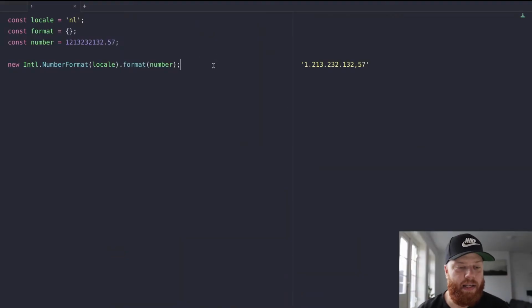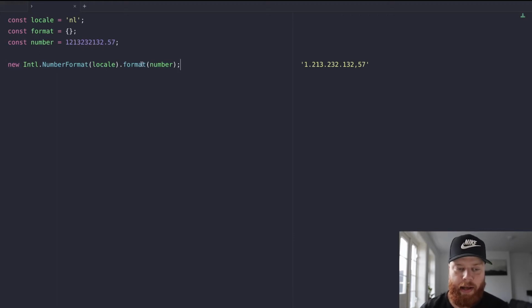But let's also look at number formatting, because dates are one thing, but numbers can get very complex as well. So let's have a look at numbers. If you have a look here, I got basically the same setup. I have a locale, a format, which we'll use later, and an actual number. So again, we can call a new Intl NumberFormat.